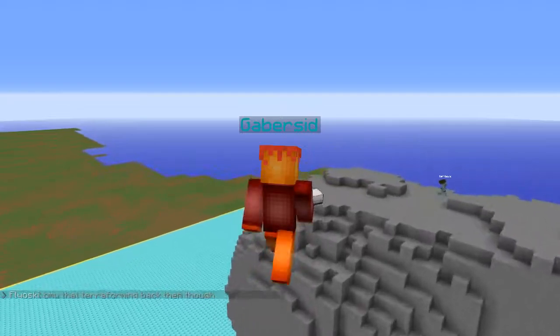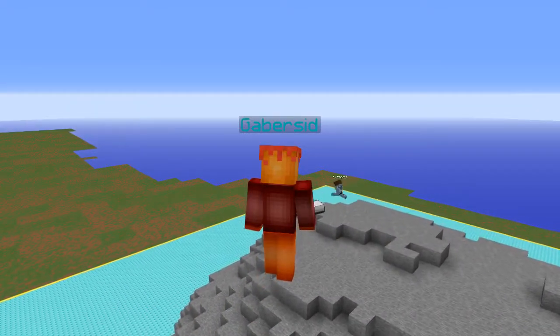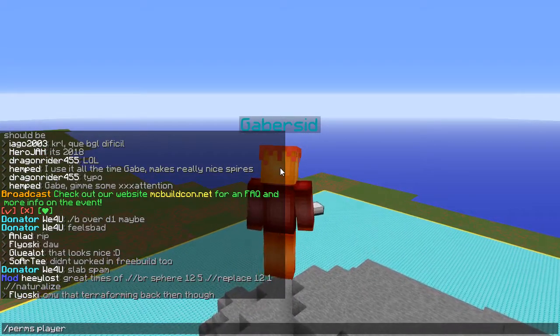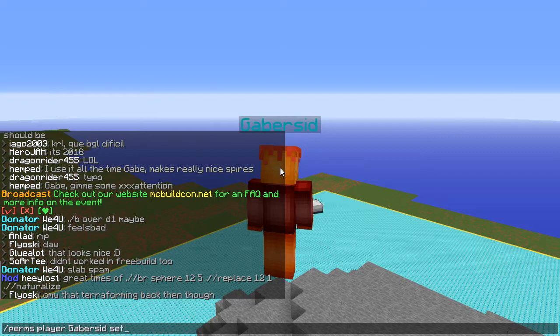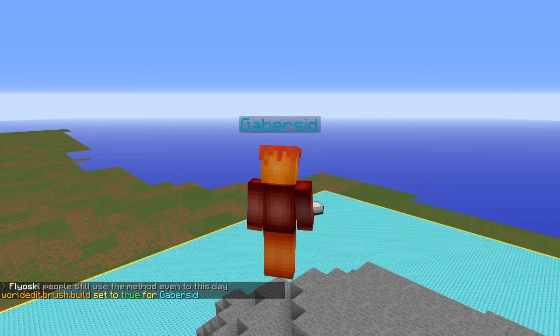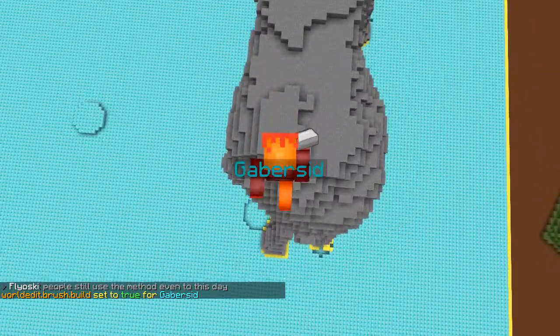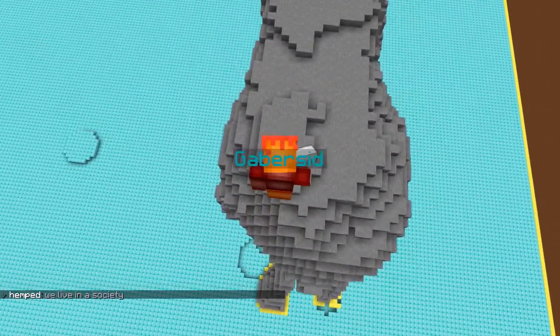Obviously, there are different ways of doing it. I don't know if the server has CS build commands, but the CS build spike is, oh, they do. That's cool. So /CS build spike, if you have HazeCraft scripts, are pretty awesome. And they really work well if you're looking down.